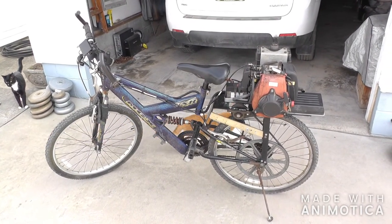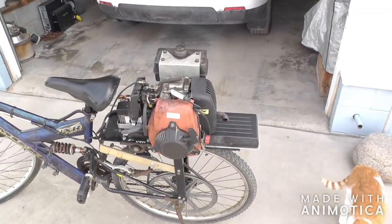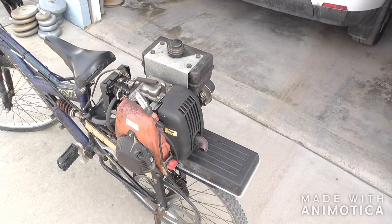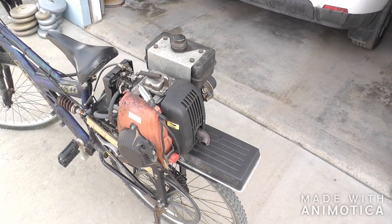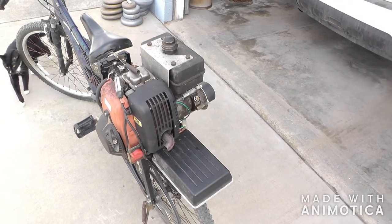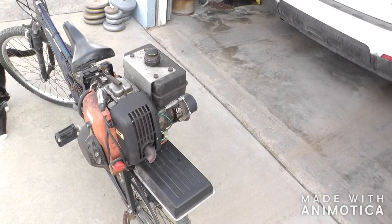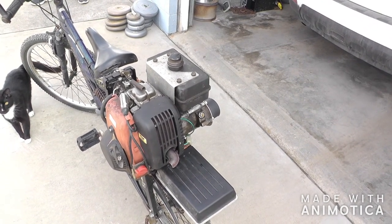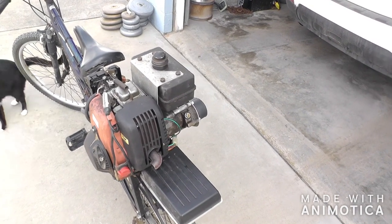Welcome to Papa's Junk Shop. I had a little different project the last week or so. I had this engine sitting in the garage — it was from my next-door neighbor's grandson's go-kart. It was kind of small and didn't have a lot of power, so my son upgraded it to a bigger one. He brought this over and said, 'Here, you can probably use this for something.' It's been sitting in the garage and I've been falling over it, and I thought it might be neat on a bike.